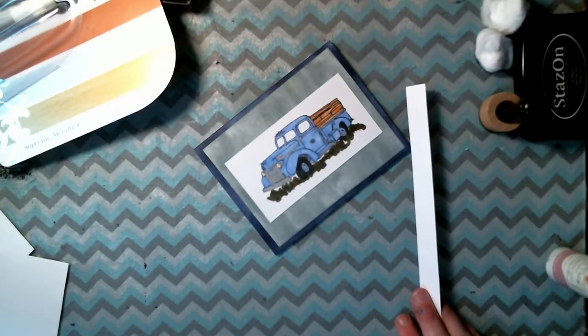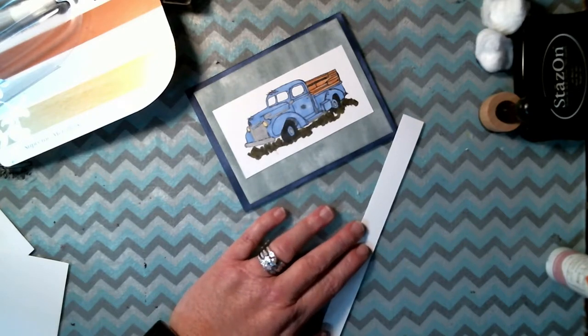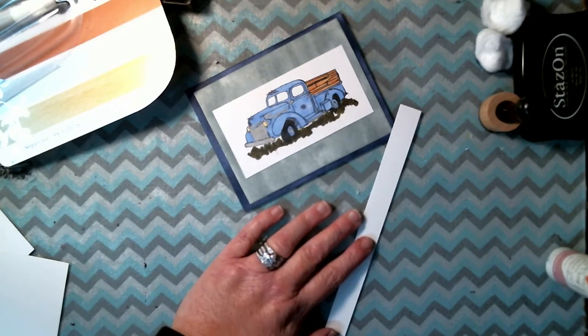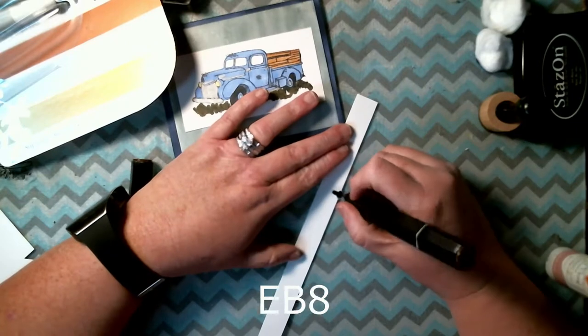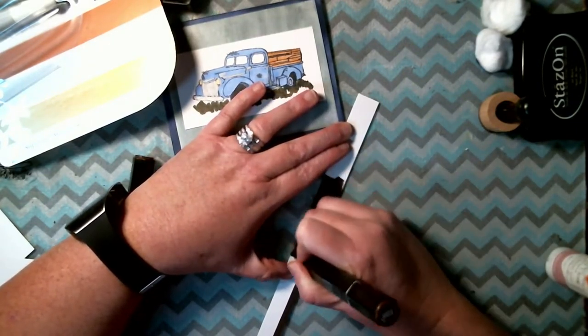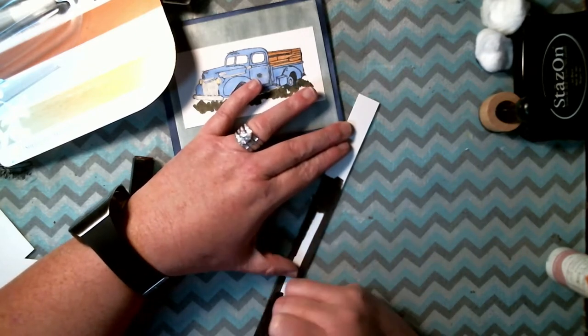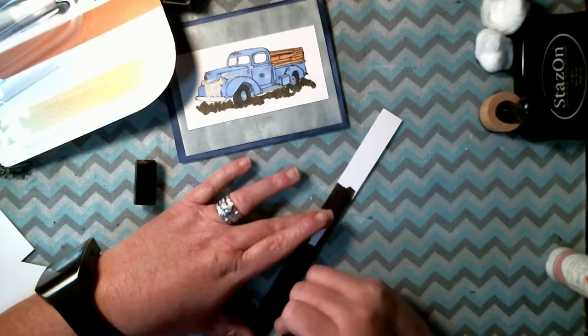Like a band or a ribbon or whatever you want to call it. And I'm going to use EB8. And with this, I'm just going to pull this all in. Maybe this is not good enough.